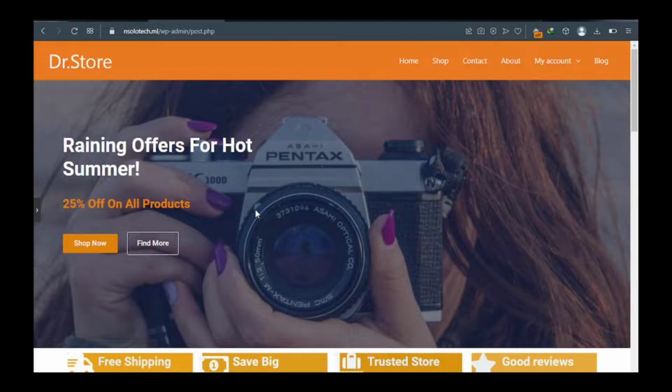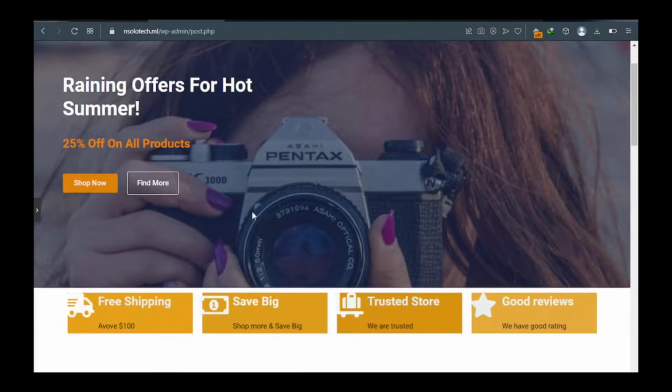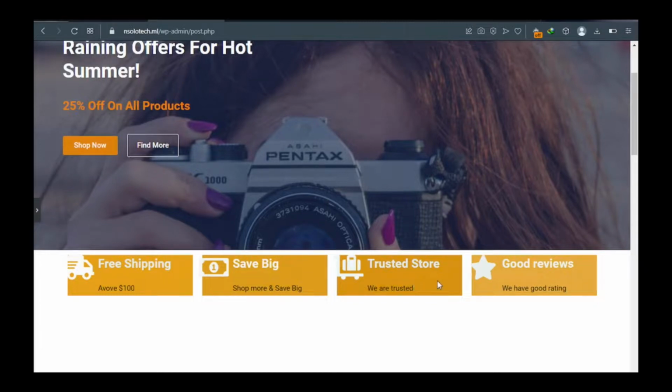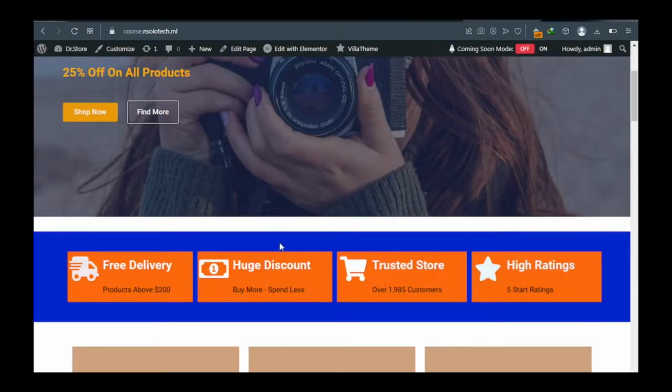Okay, so let's see how it is currently looking. This is a preview. So scroll down and you can see our cards. Though the colors here are not consistent. You can see here light orange. Okay, but don't worry. Now the cards we're supposed to give it a background color. So let me take you back to the demo website. And you can see there's a background color here, blue. So let's go back there and work on it.